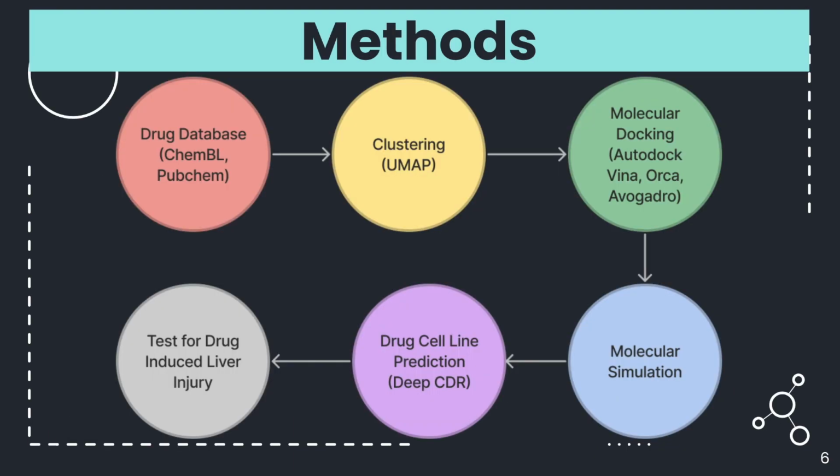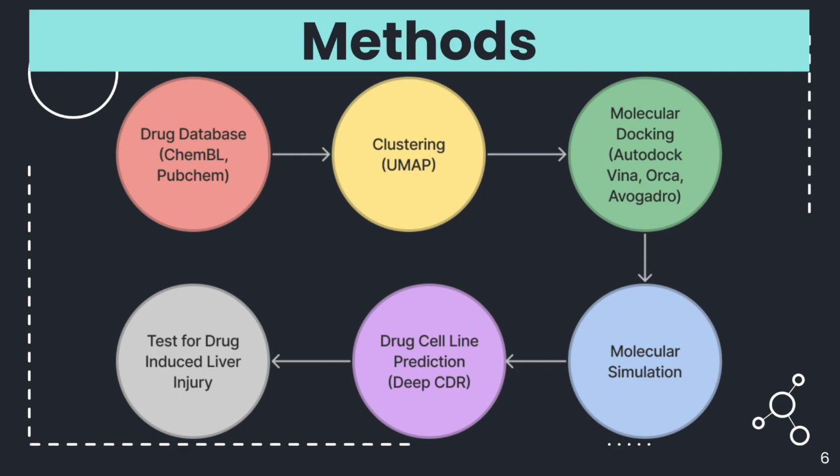This diagram shows an overview of our workflow. First, we examined the drug databases such as PubChem or ChEMBL, and after finding our data, we divided it into chunks of 1,000 compounds to perform computational analyses. Then we clustered them using techniques such as t-SNE and UMAP, and the candidates most similar to existing DNMT and HDAC inhibitors will be screened using molecular docking tools such as AutoDock Vina.